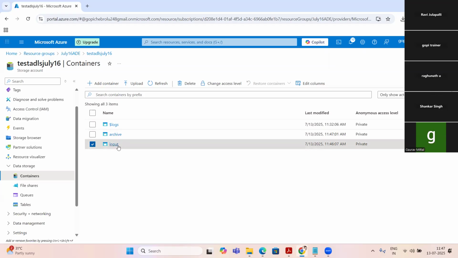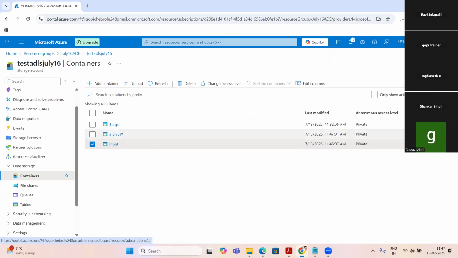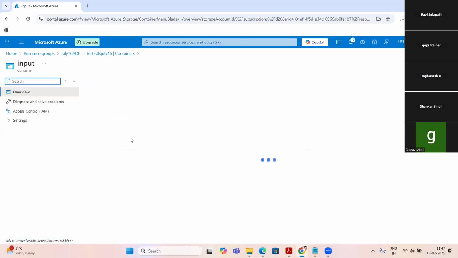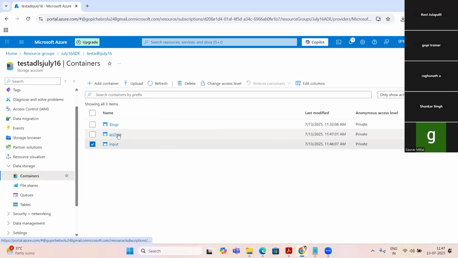After processing this employees.csv file, I will move this file from here to this archive folder. After moving it, I will delete this input file because I already have the same file in the archive folder. I will keep it for 90 days, and after 90 days I will delete it from there. So on the same day after processing, I will move it to the archive folder and delete the input one also. It stays inside the archive folder for the next 90 days, in case someone comes for that data. The data retention policy says I will delete after 90 days.